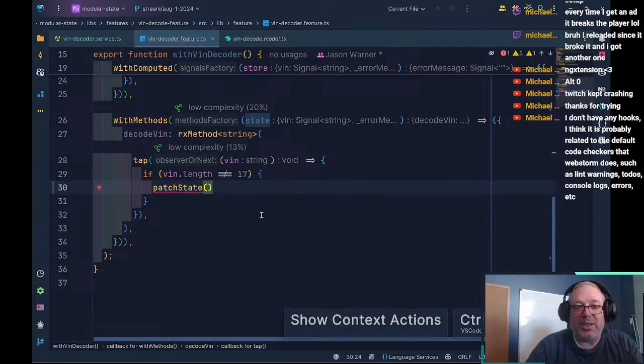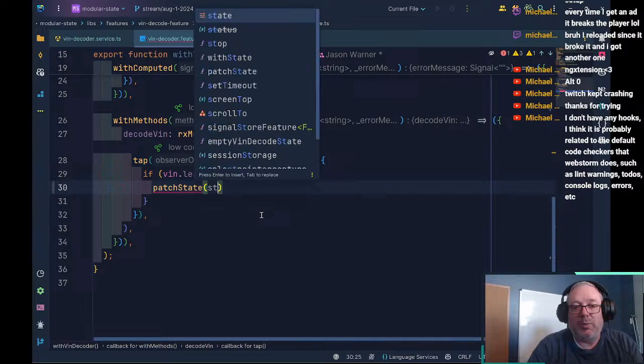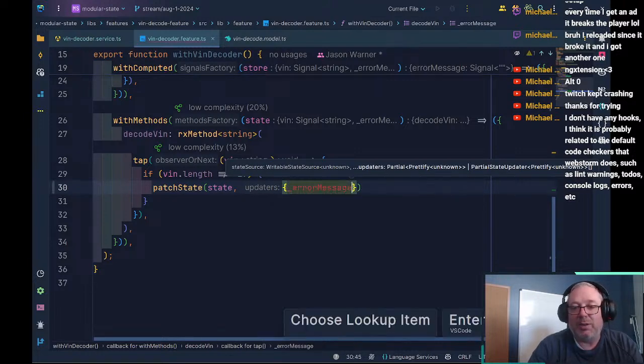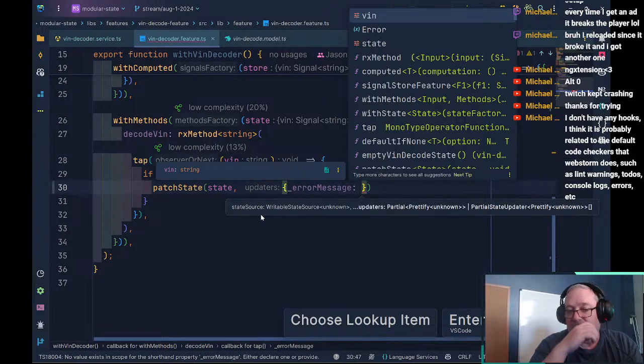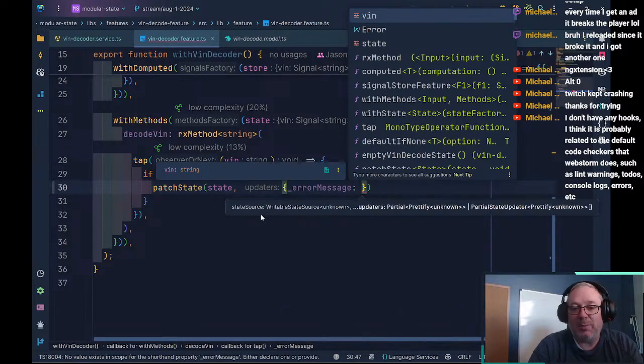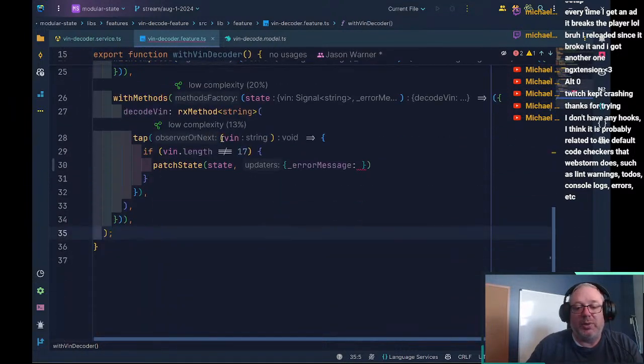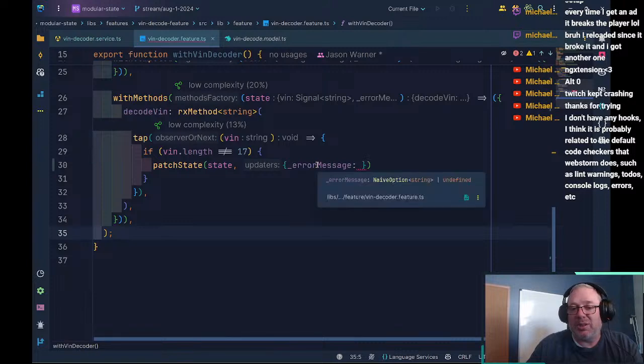And we're importing that. And then we want to patch our state with a partial that's going to give us what we need. Right now, the only partial we have is error messages. And we can just say, hey, our error message, and we know that our error message is not a string, right? So if we look at error message, it has to be an option.